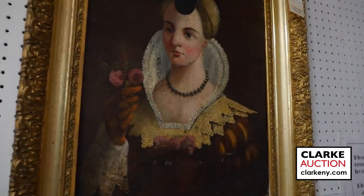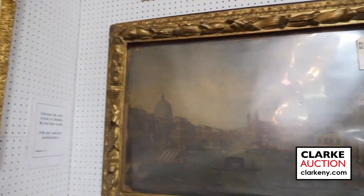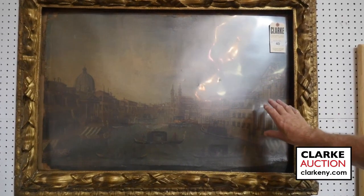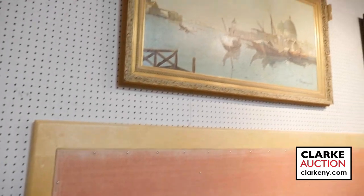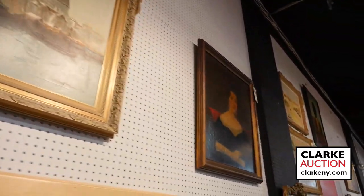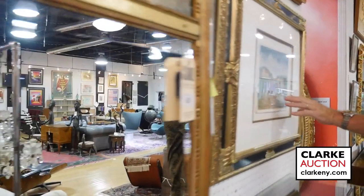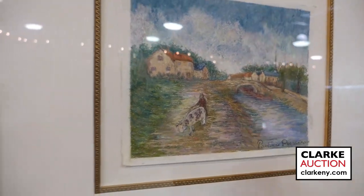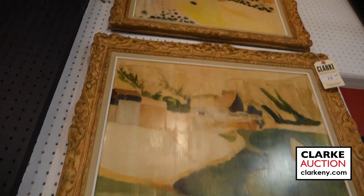Over here this is a really super Venetian scene — it has the original frame, probably 18th century, but we've got a bit of plastic on it so it's hard to see. Go to clarkny.com. Up on top, another Venetian scene, and more portraits. There's a little watercolor — quite impressive — by Pissarro. Up on top of that, two oils on boards, illegibly signed but really nice compositions, selling as one lot.